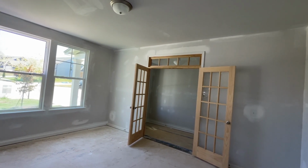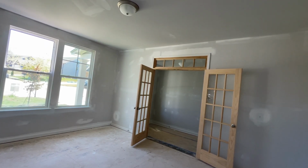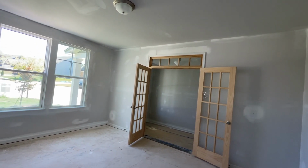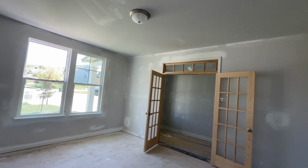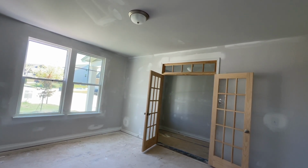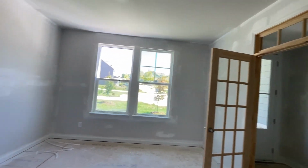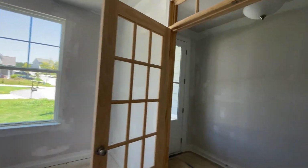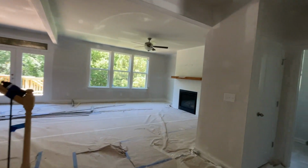Don't forget, on something like this, you're going to have a basement to finish as well, where you're going to be able to get a fifth or sixth bedroom out of it. But for right now, this is a great area for a home office, make a library look to it. If you're a musician, you can put your musical equipment in here. You can make this into a wine room or entertaining room or a study. It's a really, really nice size room. But again, I like the flexibility down the road if you ever needed to convert it back into a bedroom here on the main level.